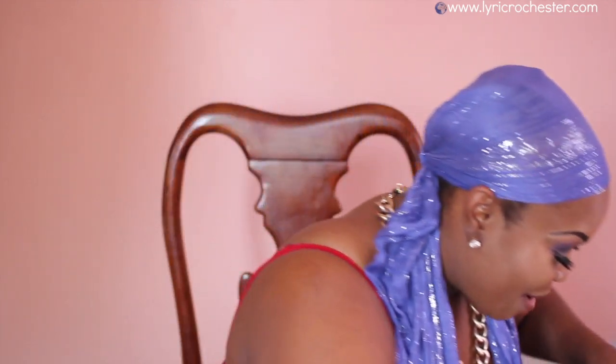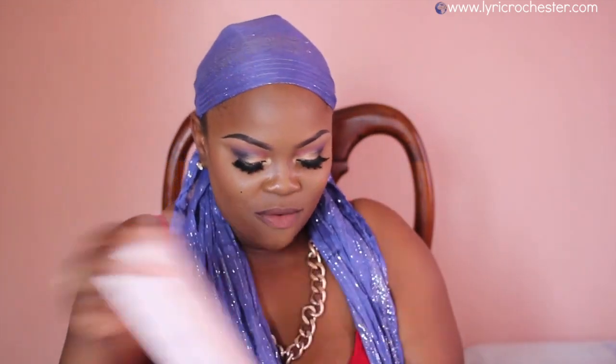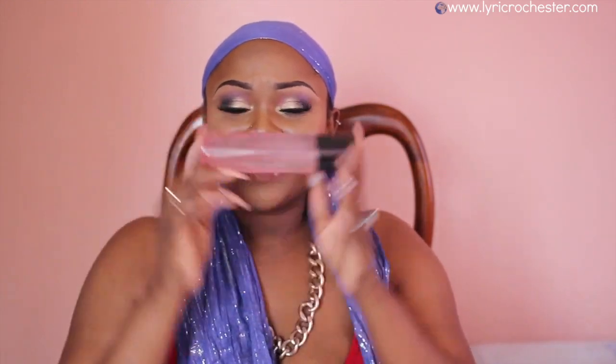Eye primer. Okay, let's see what this looks like. Eye primer. Don't drop on the ground. This is Time Wise 3-in-1 cleanser. Yes, ma'am. Ooh, you get your girl's face on point. I see you. Oil-free eye makeup remover. Oh, this is pretty. Oh my god, I'm so honored to receive these things. This is age fighting moisturizer, because you know your girl's gonna be 31 this year. Time Wise age fighting moisturizer.